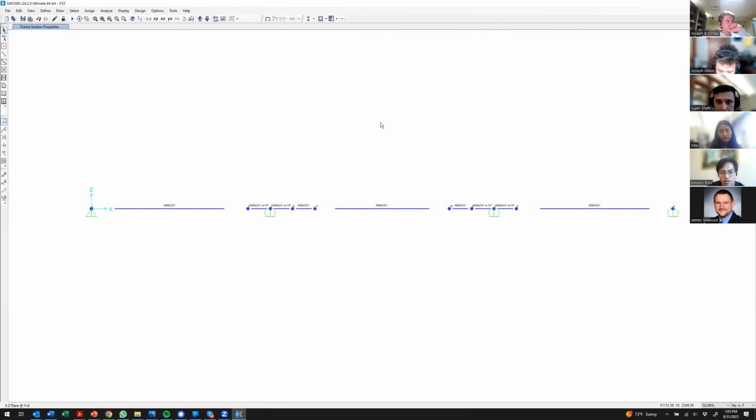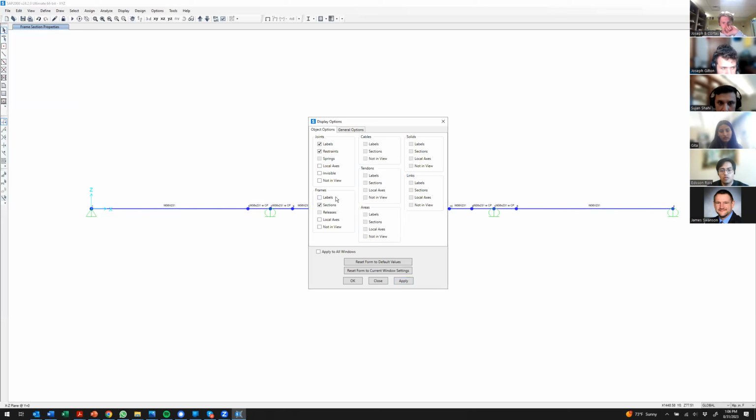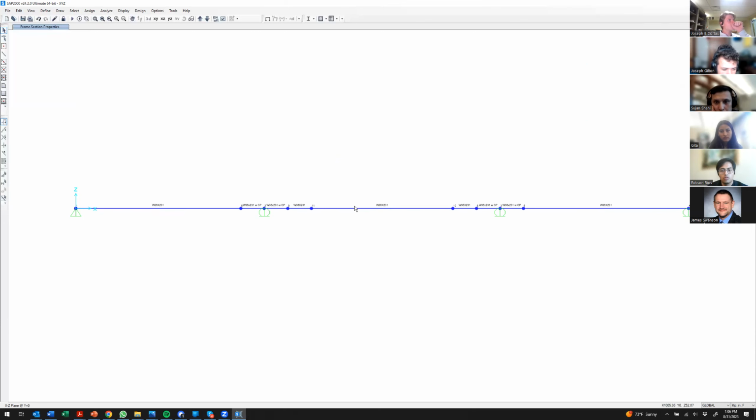All right, now I'm going to get rid of the shrink view. Hit Control W, get rid of the shrink objects. Let's get rid of the sections now as well. They're getting kind of cluttered. Hit apply. Hit apply again. All right, let's refresh the view. If we go up here to restore full view, it should have worked. Huh. Why won't that work? Apply. All right, well, I'm not sure why that's not working.